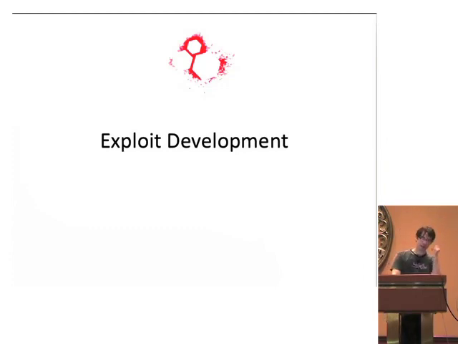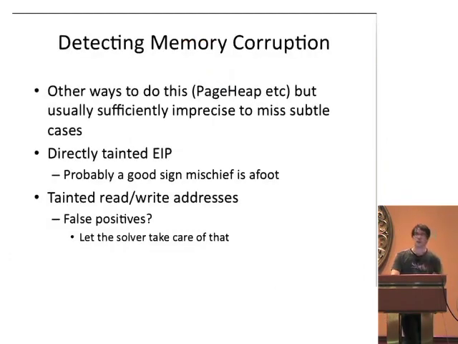How this is useful for exploit development. Basically, we can use data flow analysis and taint analysis to do quite a lot of stuff without even involving the theorem proving side. So you can tell if you have an access violation on a read or a write. You can tell, if you've been tracing all executed instructions, if these have been directly derived from user input. And by directly derived, I mean derived via additions, multiplications, subtractions, whatever have you.